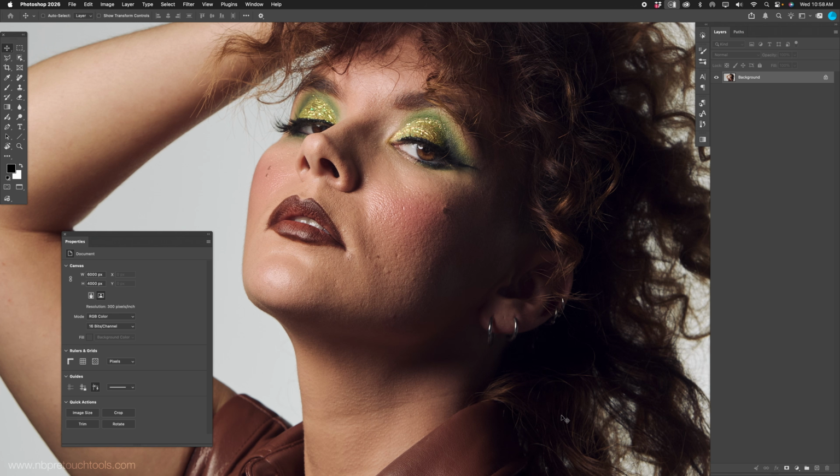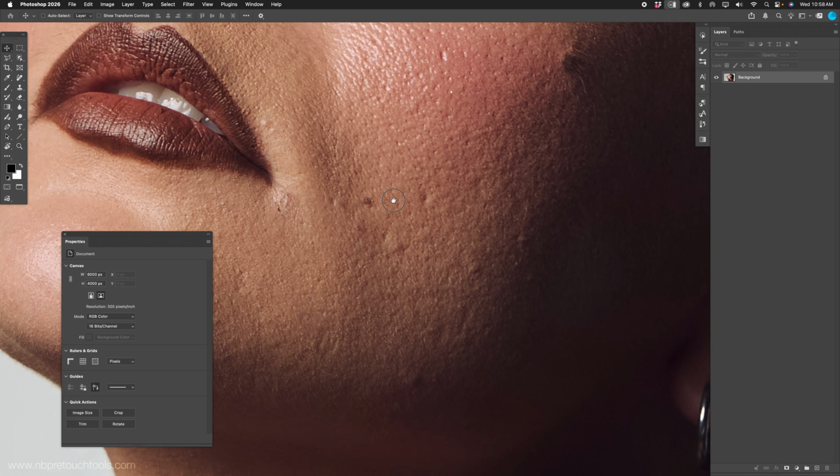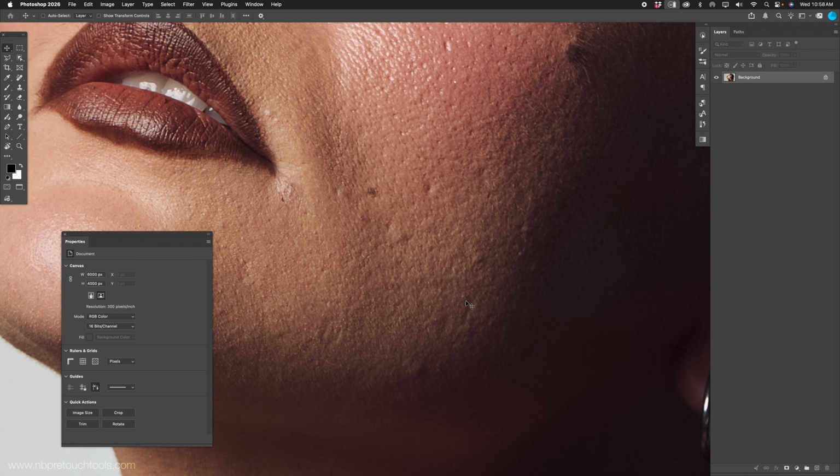So here's a shot of Bree. Now, depending on what your methods are, how long you've been on Photoshop, or what seems to work better for you in your images, you might use one of many different ways to remove blemishes, as it were. So if I come into this area right here and I'm thinking, okay, I want to get rid of some of these moles maybe, right? There's a host of different techniques. I always say let's not use the clone stamp tool because that's going to create patterning. I really recommend against that, right?